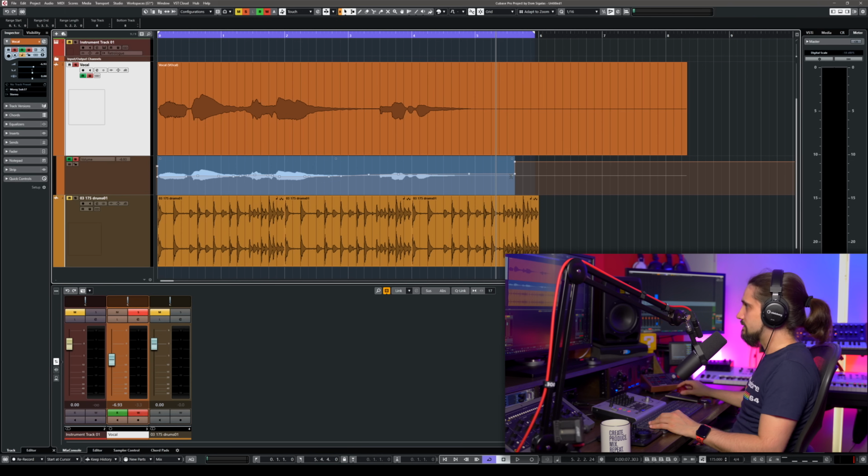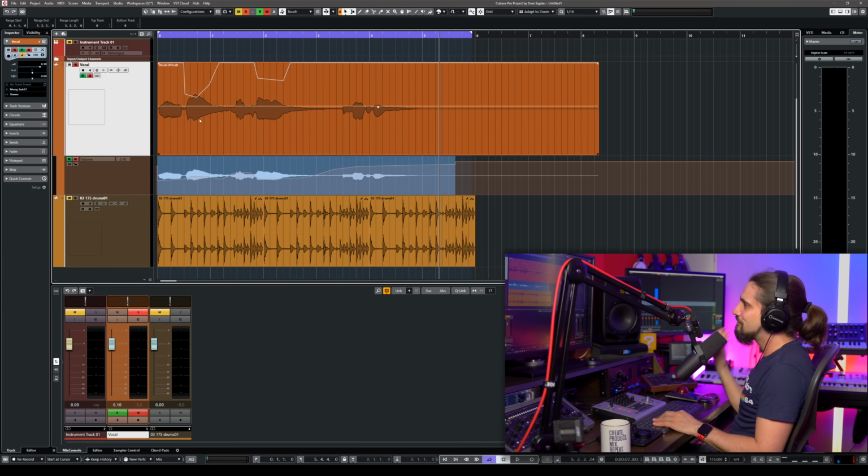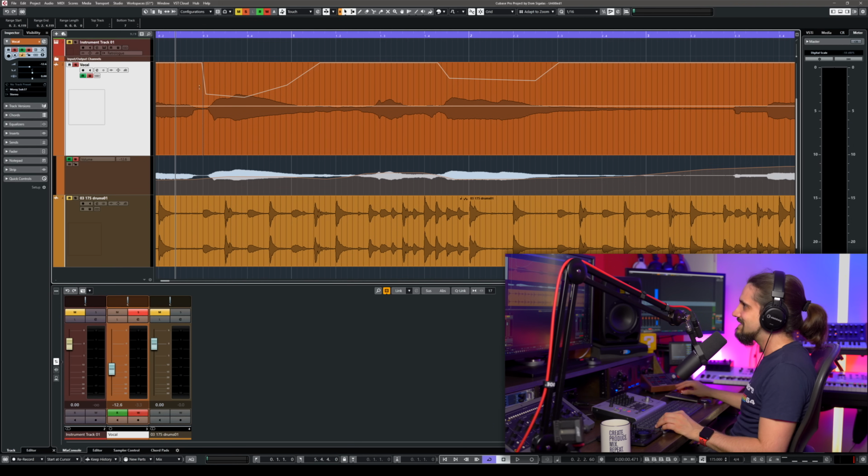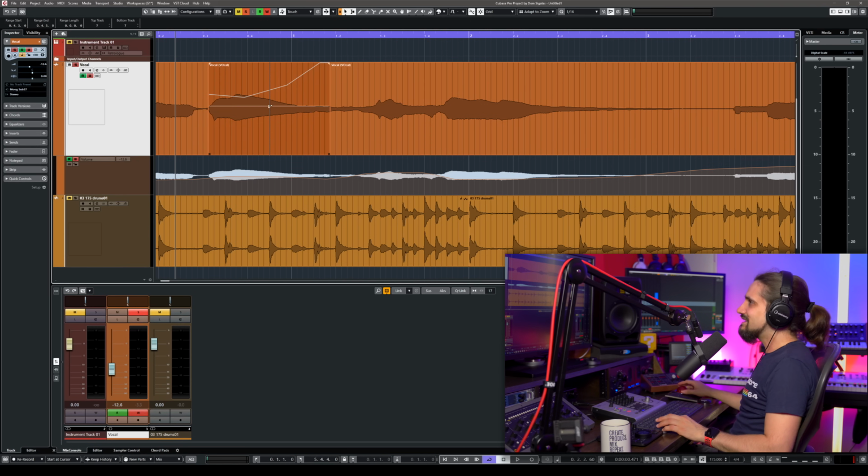You can also kind of compress the automation. You can expand it. You can tilt it. All these beautiful things. And to be honest with you, it's very, very cool the way that you can do all these things. If you wanted to do this and you wanted to make sure that this thing doesn't have this big bump, then you would have to cut here and do this and then do that. But it's not so natural.